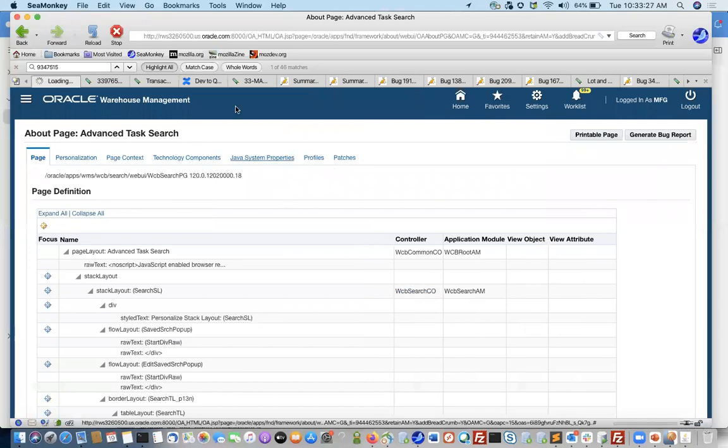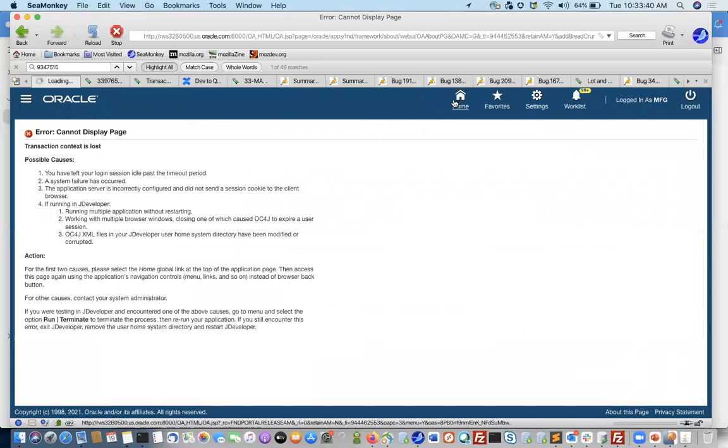We can see it from this technology components link. So let me do that. When we are talking about build, we are talking about the JDev build, or the customer release like 12.5, 12.6, 12.7?